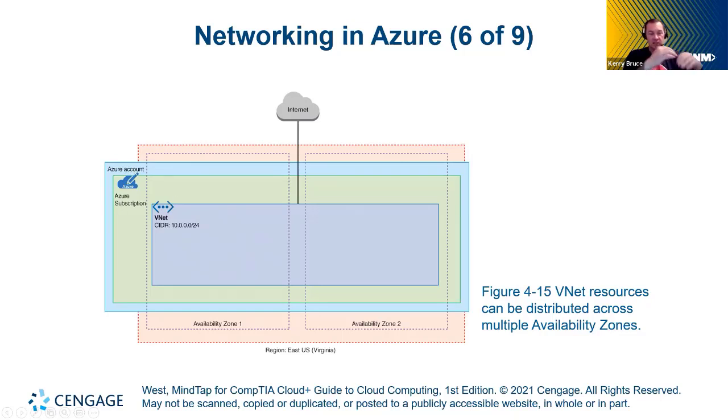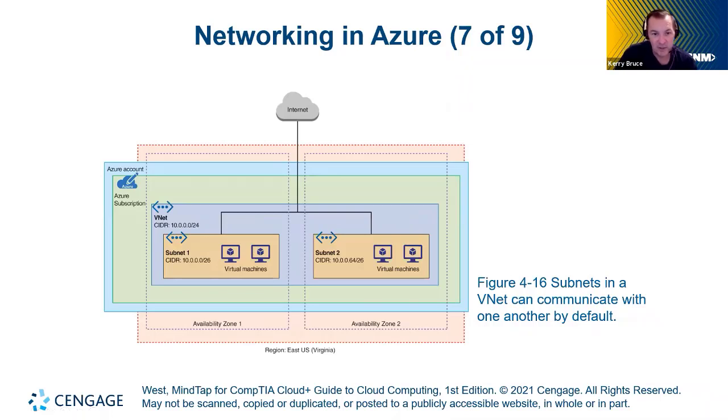Okay, so you can actually have multiple subscriptions underneath your account, and then within each of your subscriptions, you can have multiple VNets. We're just going to show you one so that we don't get crazy here. We have our account, which is the blue box. You have a subscription, which is the green box. And inside of that, you have your VNet, which can span multiple availability zones, right? And in this case, they've given us a CIDR of 10.0.0.0/24. So this is a /24 that they're going to give us. And from the /24, we should be able to subnet all the way down into the very end of that.